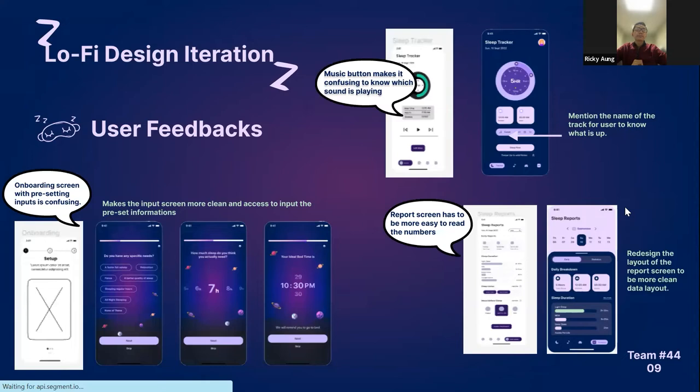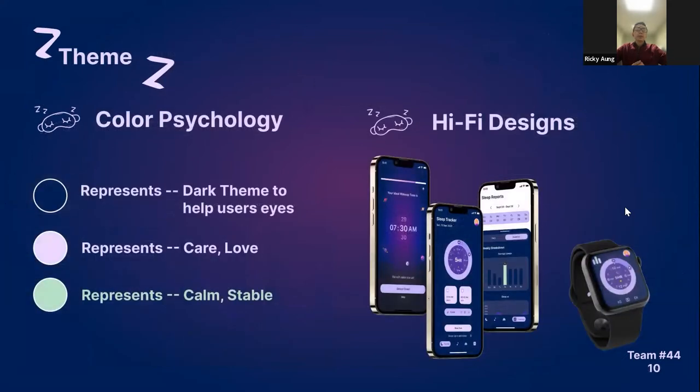Yep, next slide, please. Yep, so before we went into designing the details, we started by reviewing color psychology and color themes. So we chose the color according to color psychology, choosing blue, a kind of dark blue, to help users' eyes be more at ease, because most of the time they are going to use this application at night time, so we don't want them to have a bad quality impression of the application.